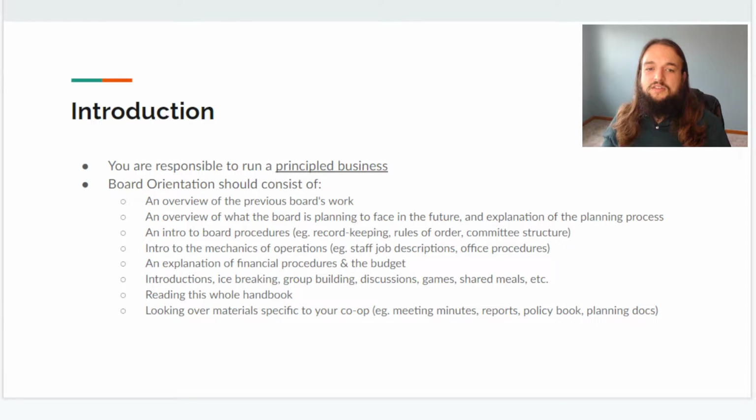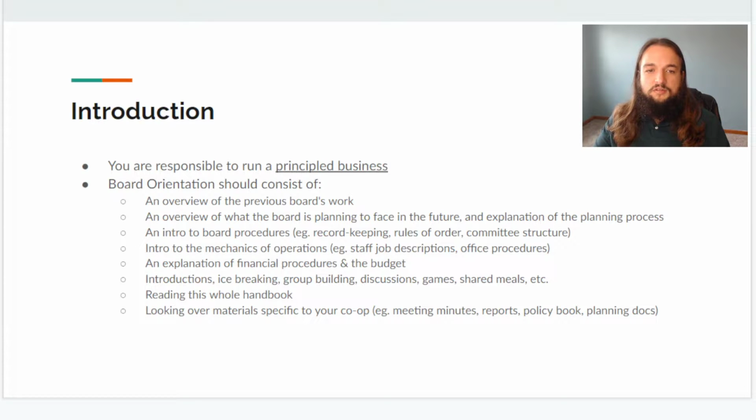This handbook is intended as an orientation tool and ongoing handbook for Student Housing Cooperative Board of Directors. It is not an exhaustive treatise on every subject of interest to a board. That's already been written. It is simply an introduction to the central concerns facing you as a director.